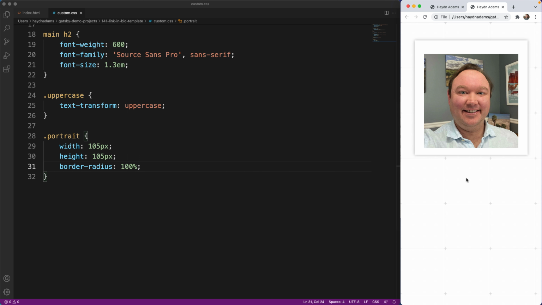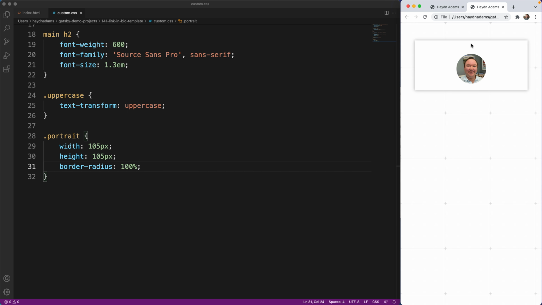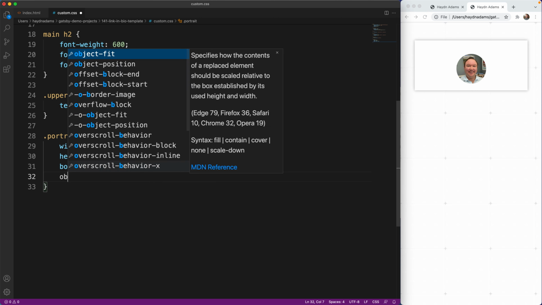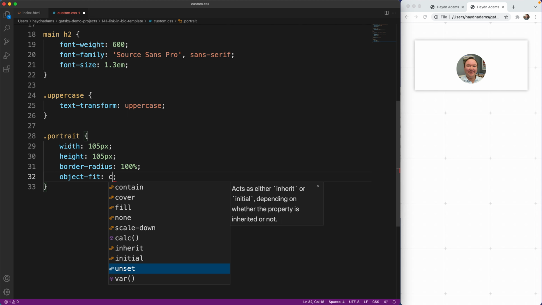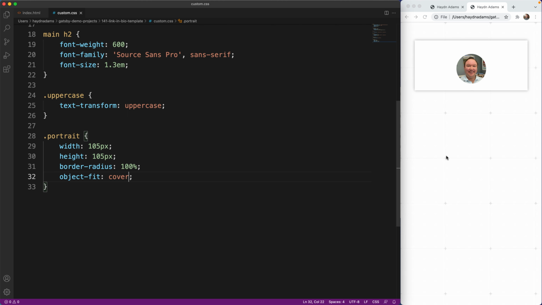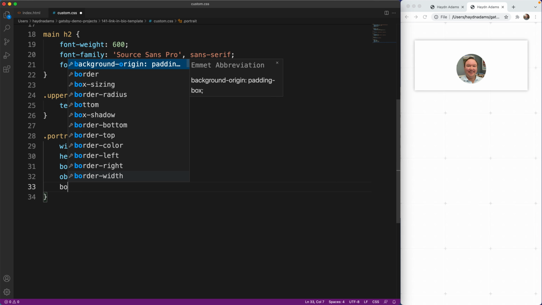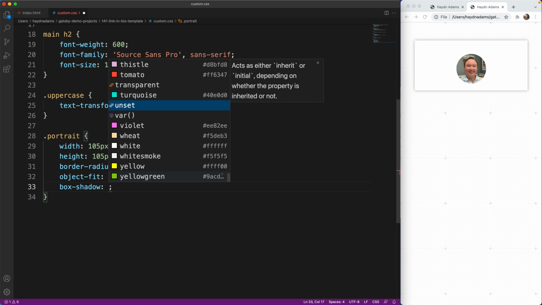Now what happens is, hey, I look a lot better in that picture right there. Looking pretty good. Now that I have the border radius, I want the object to fit in case it did scale or change. So I'll say object fit is going to be cover, just so it holds 100% of the picture in case it were to move. And after that, I'm going to add a bit of a box shadow. So let's add box shadow in here.